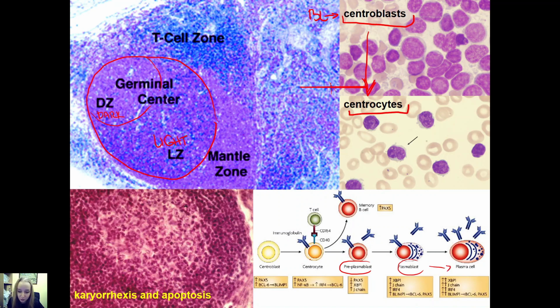Or there could be another pathway. A centrocyte could differentiate into a memory cell. A memory cell is something similar to a plasma cell, although it isn't producing antibodies right now, but it can be activated and become a plasma cell and produce antibodies once again when it meets the antigen somewhere in the environment. This is the memory B cell. Okay, so B lymphocytes turn into centroblasts, then centrocytes that are in the light zone in the germinal center, and they will turn into plasma cells or memory cells. It really depends on the stimulation.